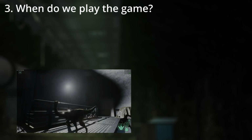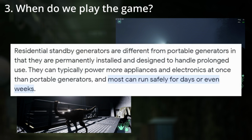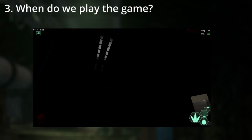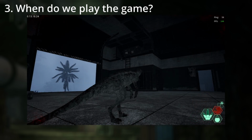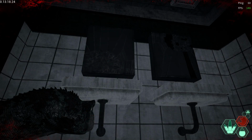Second hint we get is that the floodlights are still active around the island. Towers have them open, hangars have them open, all hinting that they opened all of them while they evacuated, so the light protects them and never bothered to turn them off. Because they are still running, we can deduce the action takes place before all the generators on the island died down. Of course, around the island there's lights that flicker and lights that already died together with the generators inside buildings. The action, of course, doesn't take place right after the evacuation, seeing from these bathroom mirrors being broken, probably dinosaurs already got to roam around and see themselves in the mirrors and breaking them because they didn't know what's in front of them.